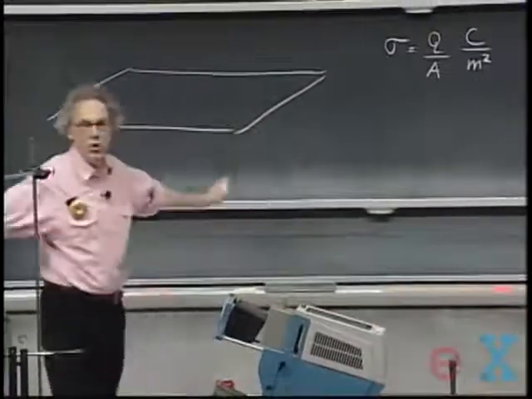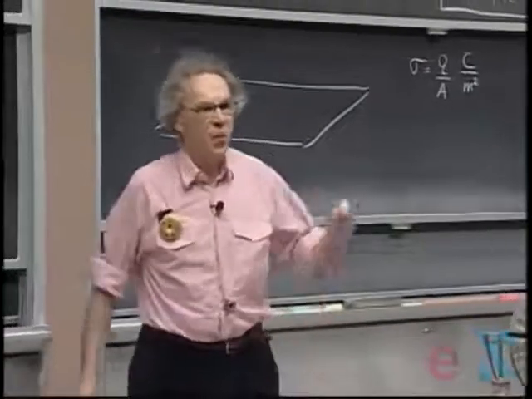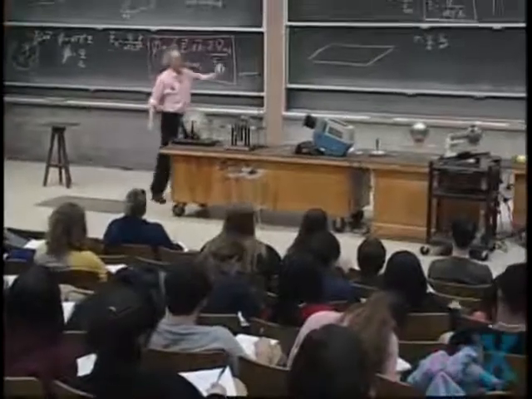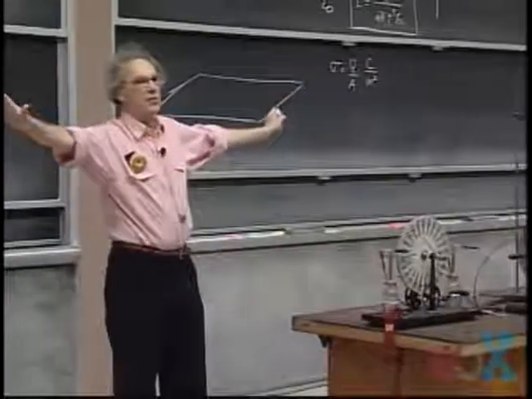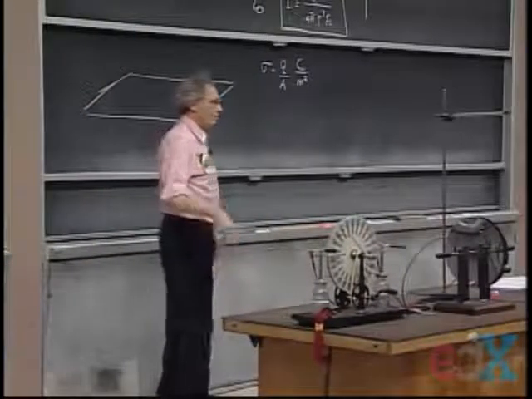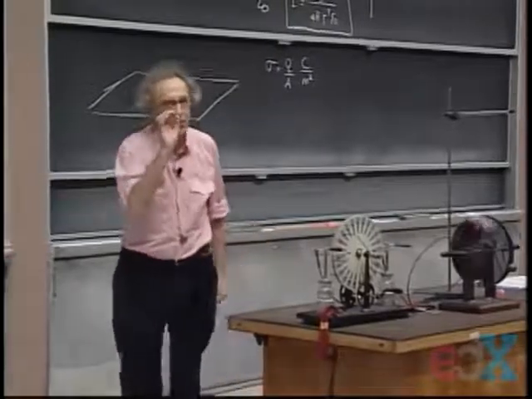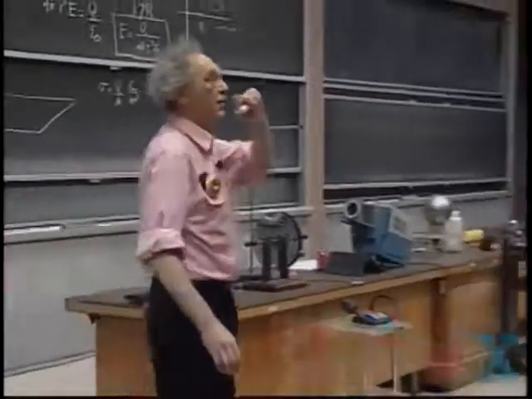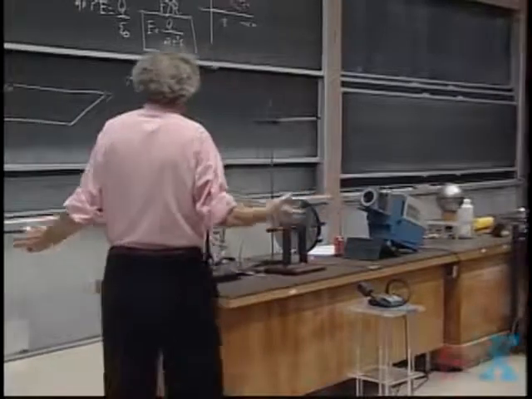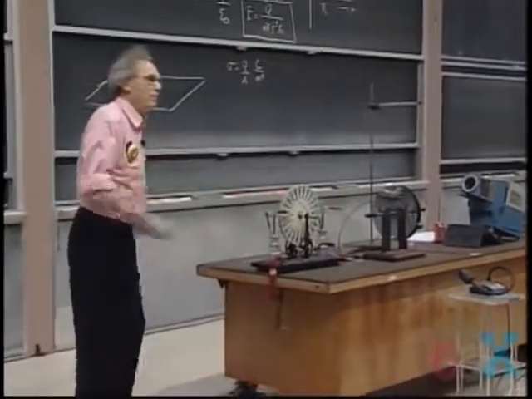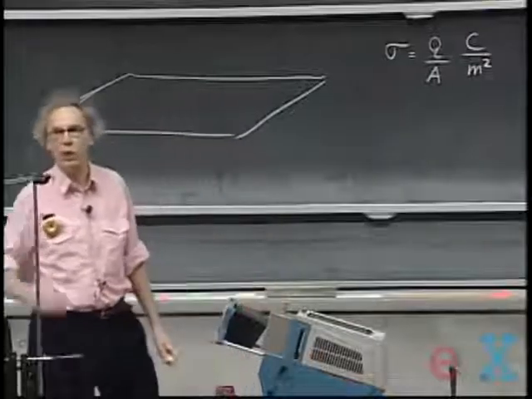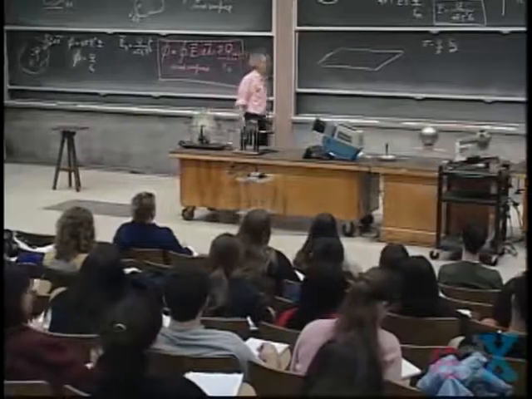And this is a plane which is huge, and you are being asked, what is the electric field anywhere in space? Just like we ask, what is the electric field anywhere inside the sphere and anywhere outside the sphere? Now I want to know what it is anywhere in the vicinity of this plane. If you pick a clever Gauss surface, the answer pops out very quickly. If you would choose a sphere as a Gauss surface, you're dead in the water, you get nowhere, because there's no spherical symmetry. I will define for you that Gauss surface, but I want you to work out at home how you get the electric field.